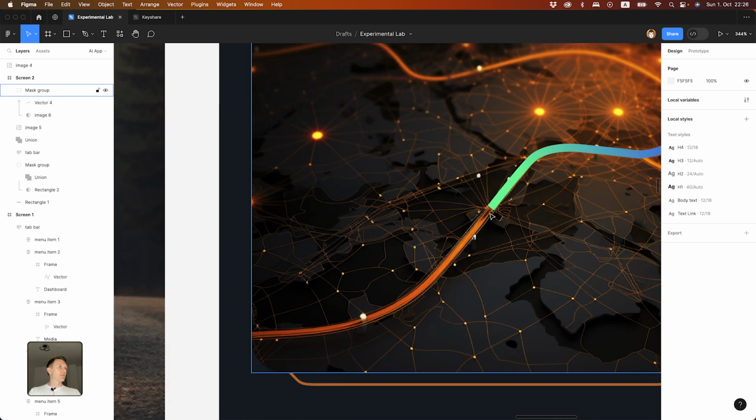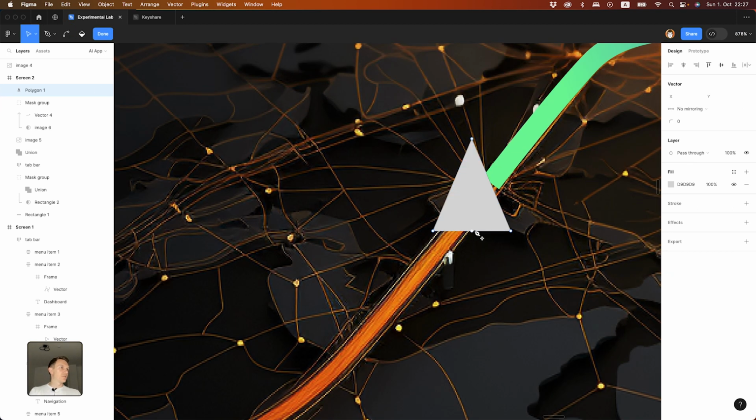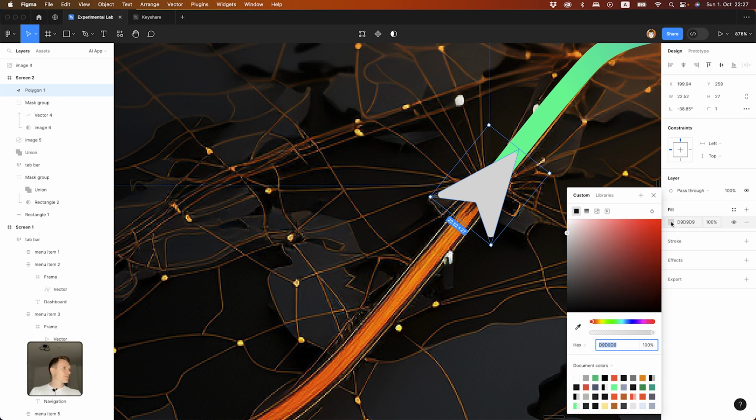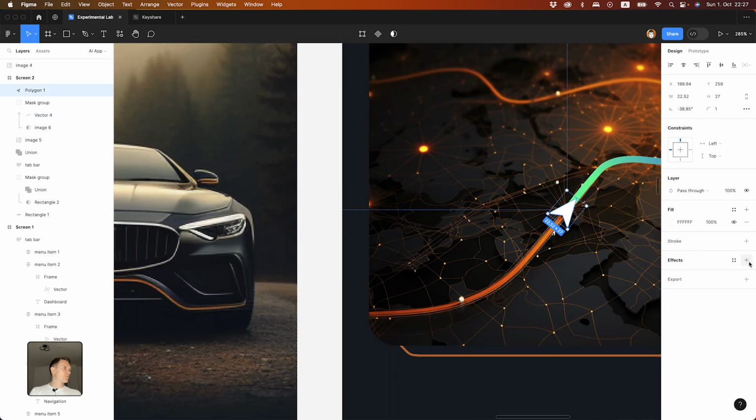And we need an arrow that goes there. So I'll select polygon. And then I press enter, add one node and move it up a bit. Let's have round corners and white color with some shadow effects.